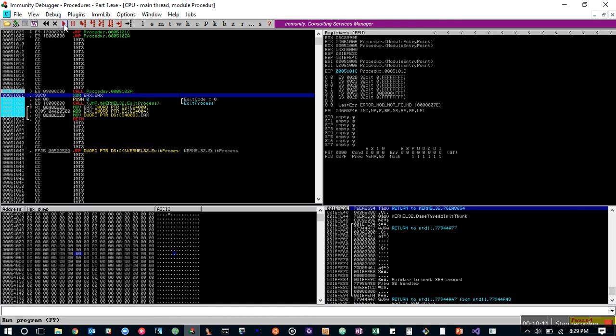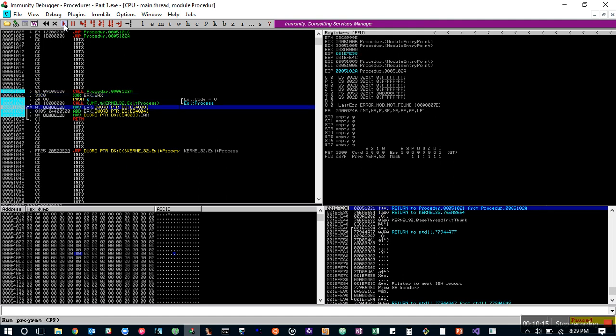I will hit the play button now. You ready? You saw something? That address is actually stored here, right? That's what the CPU is doing: it's storing the address of the next instruction into the stack.